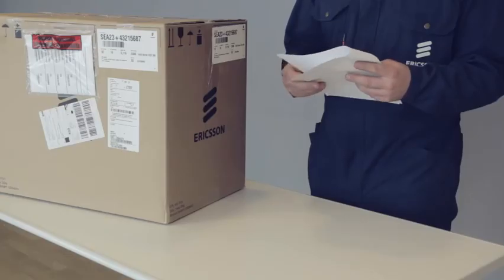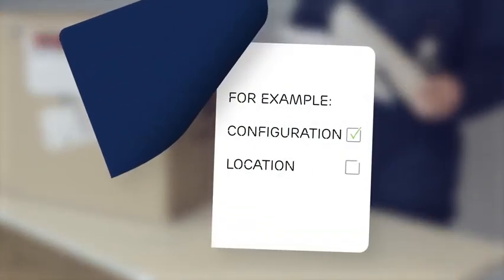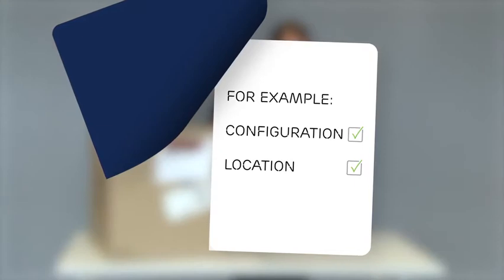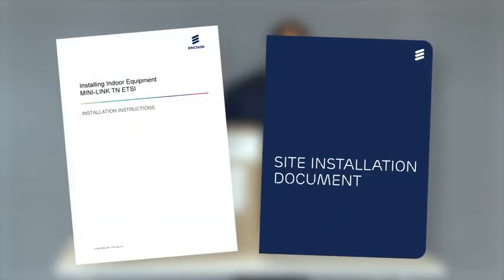This document contains information for the installation team. For example, the configuration of the indoor unit and where to mount it. Check that you have all the information you need before you start the installation. Also, have the indoor installation instructions manual at hand.